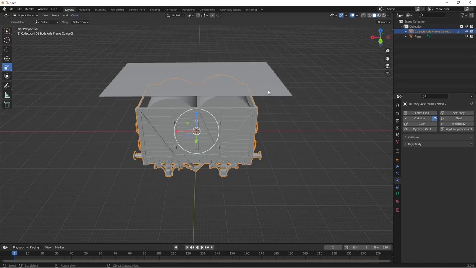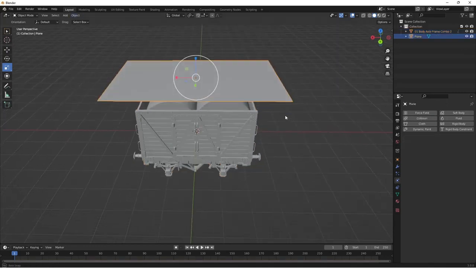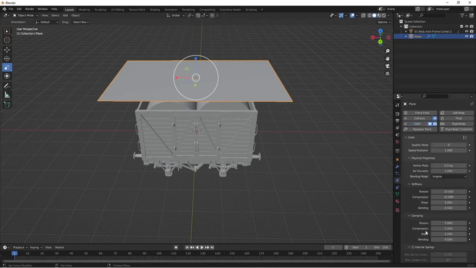So now we go to the tarpaulin, and we've got to do the same thing again. We don't do rigid body this time, but we press collision and we press cloth. Lots of sub menus, you will have to play with them.